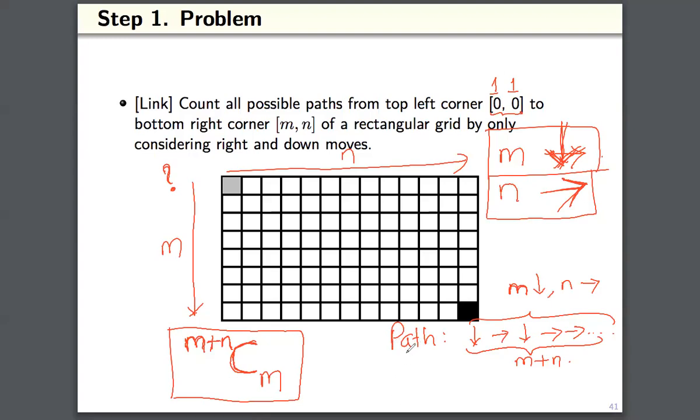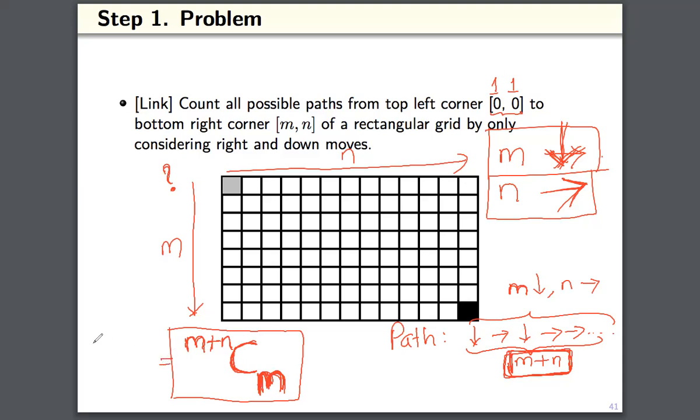Now try to construct all possible paths of size m plus n such that there should be m down arrows. So this is the meaning of the number of ways in which you can choose m items out of m plus n items. Is this correct? Yes.